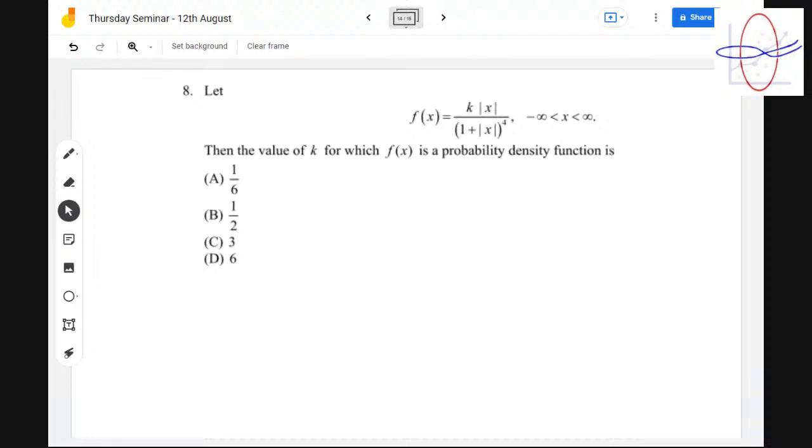No, wait a minute, Sritija. Do we need a PDF to be continuous, Sritija? Don't make these mistakes. Do we need PDF to be continuous? No, can you give me an example? I have done this example in class. Right continuous. So this is a PDF, not a CDF. Don't confuse.